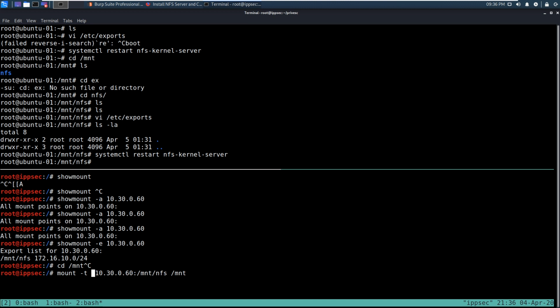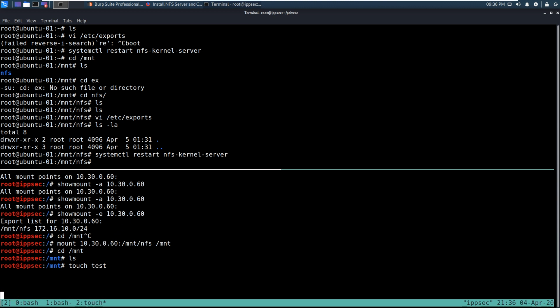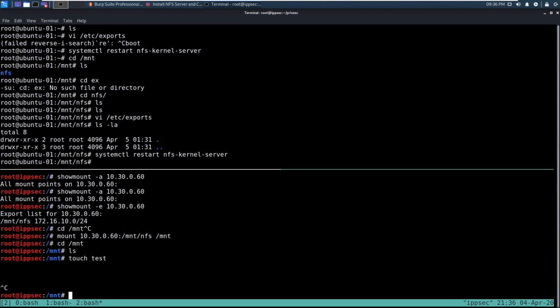Let's just not specify -t. 10.30.0.60:/mount. It's not working.